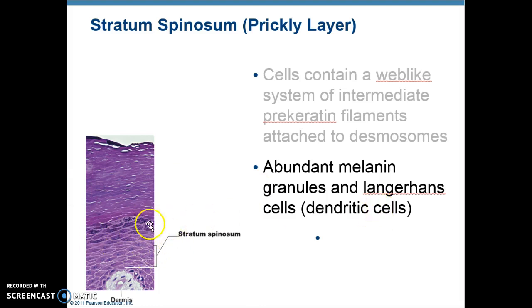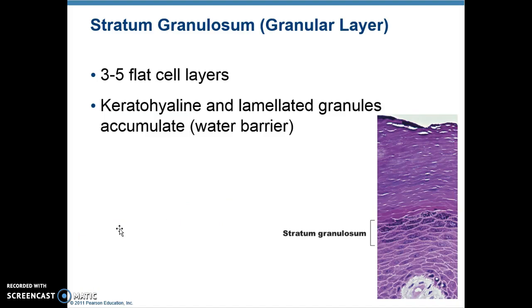Then we're going to go 1 more layer up there to the stratum granulosum. It is named for the lamellated granules which it contains. So these are a combination of protein and fat, so it's sort of a weird substance. But what it does is make a lipid-like tough water barrier. So you still evaporate from your skin. Even if you're not sweating, you're always losing water, but having the stratum granulosum reduces what is called obligate water loss, or the amount of evaporation from your skin.